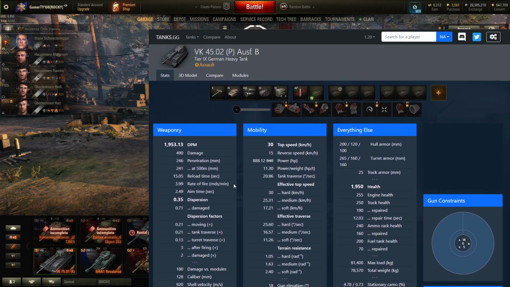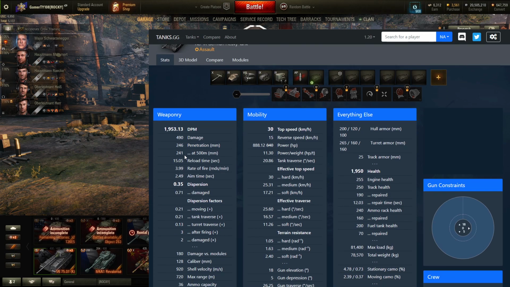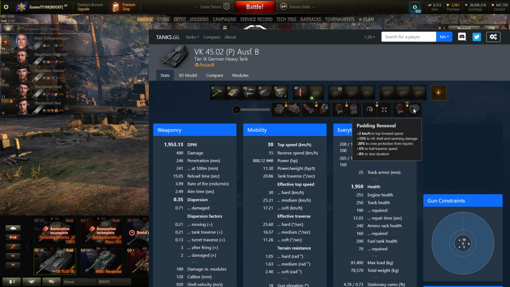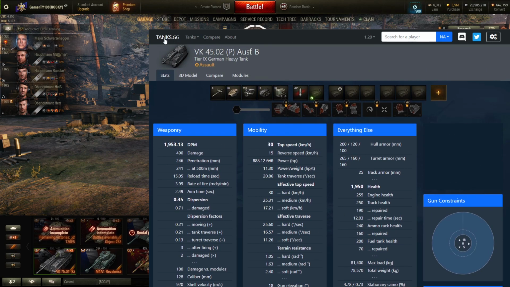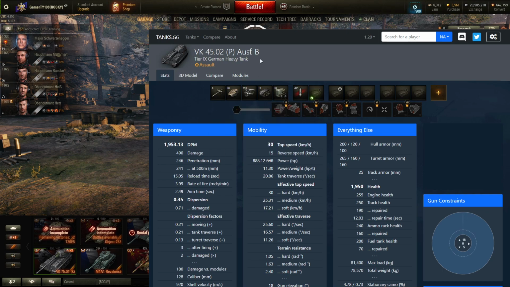It doesn't look like it sacrifices a crazy amount, but obviously 490 alpha goes down in value because you're going up to tier 9, but you get a quicker reload. The gun handling gets better, but it's still going to be bad enough that you're going to want to use vert stabs. You can actually upgrade the top speed because it gets an extra field mod. You get a lot better armor, a lot more health. So this thing seems like a very natural progression up from the VK at tier 9. So if you like the VK, I would say check out this tank for sure.